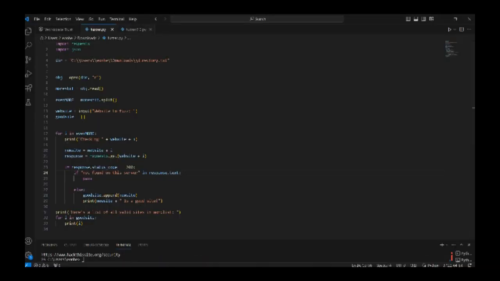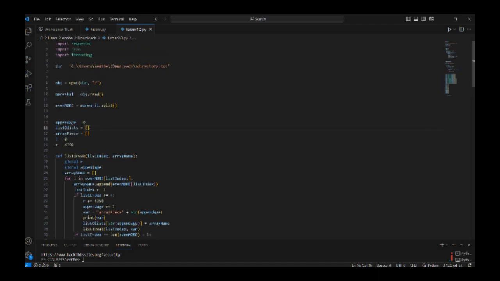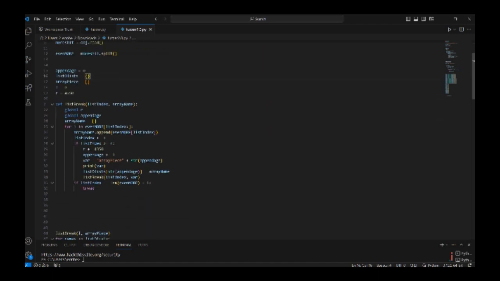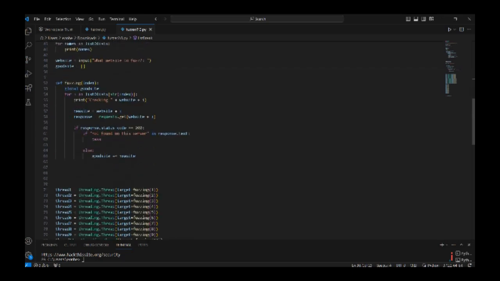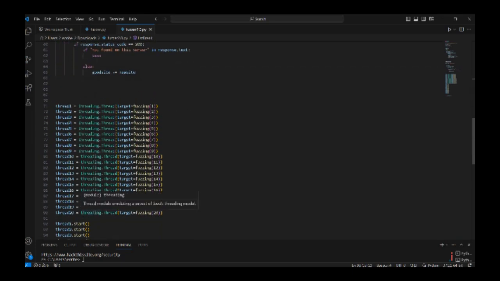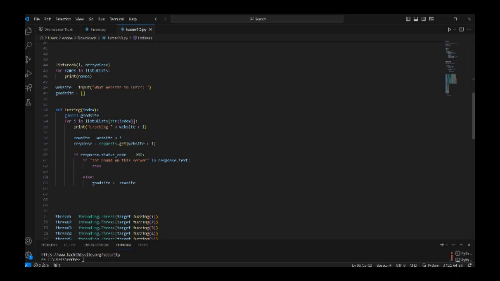So I'll just show you. I had actually tried to make another more complicated script that took the word list and broke it into 20, instead of one 87,000 item array, I broke it into 20 different arrays, each with 4,350, and then made 20 threads, with each thread running the fuzzing function here.